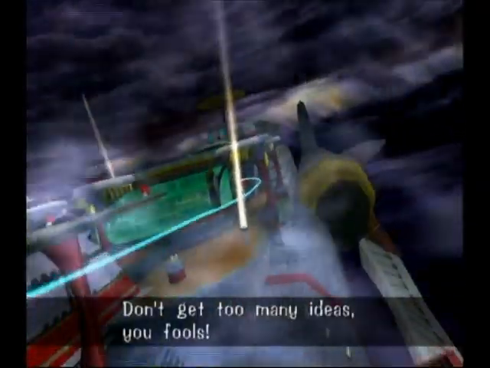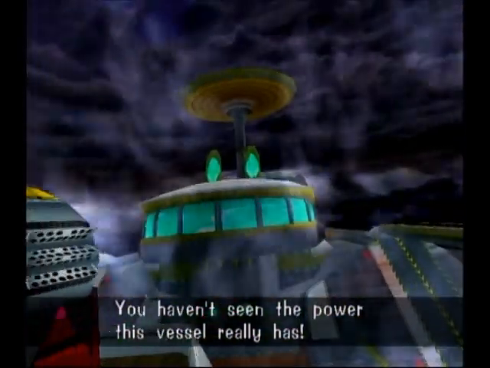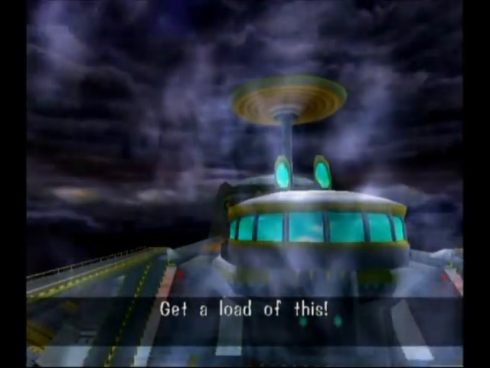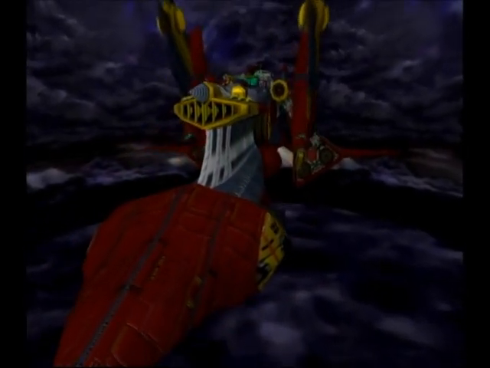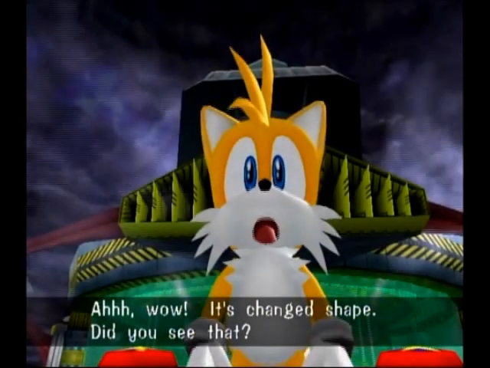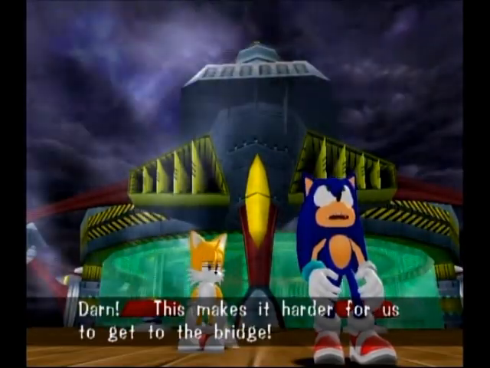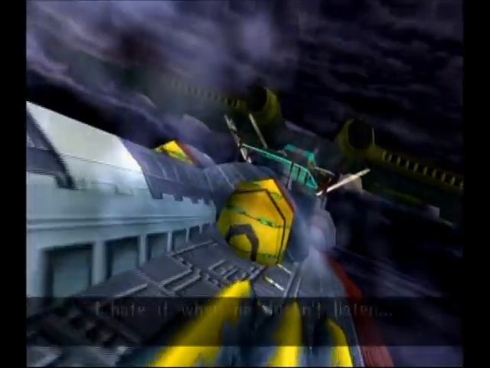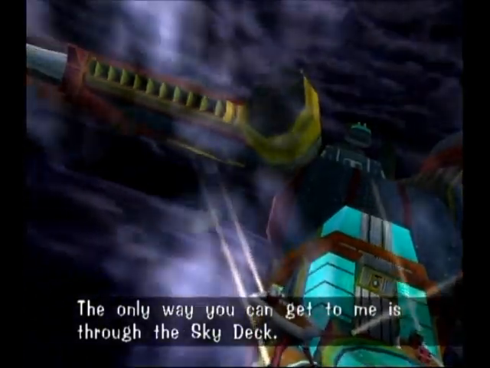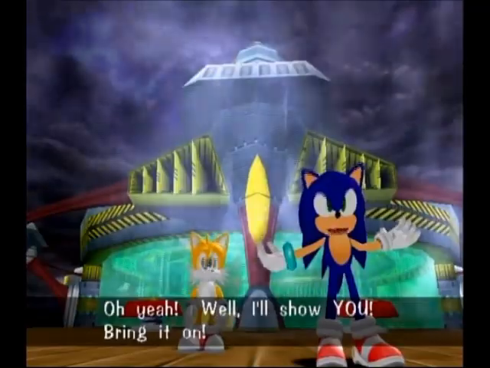Don't get too many ideas, you fools! You haven't seen the power this vessel really has! Get a load of this! Oh, wow! It's changed shape! Did you see that? Darn! This makes it harder for us to get to the bridge. I hate it when he doesn't listen. I bet you weren't expecting this. The only way you can get to me is through the sky deck. Find out if you can figure this one out. Oh yeah? Well, I'll show you. Bring it on.